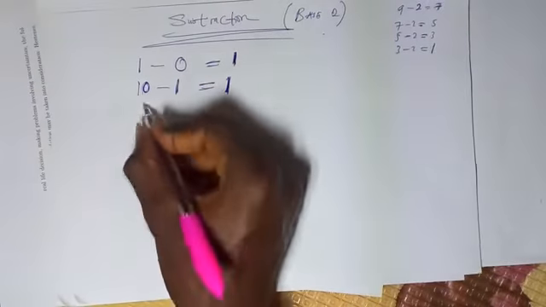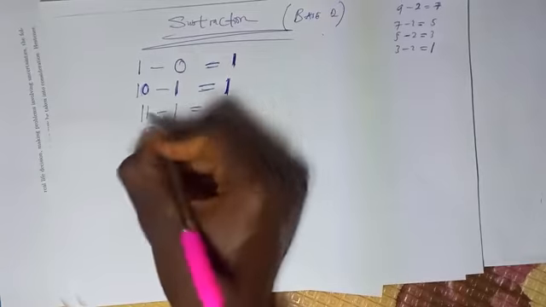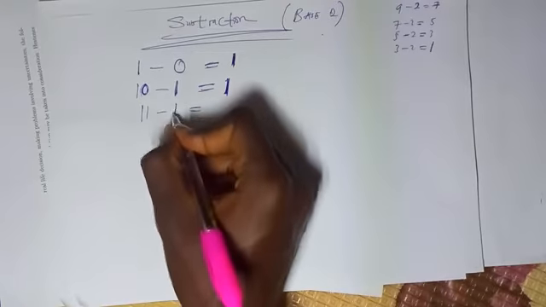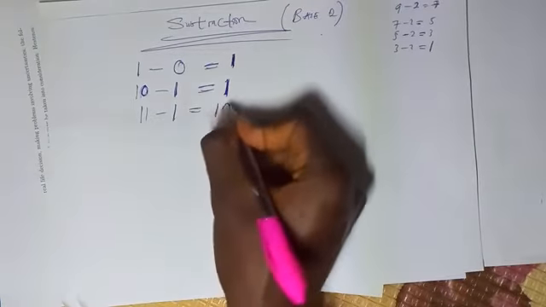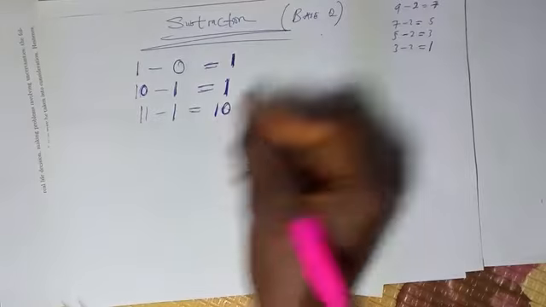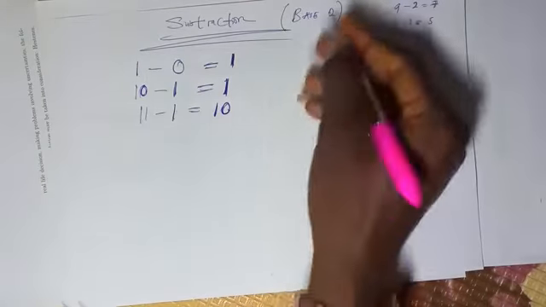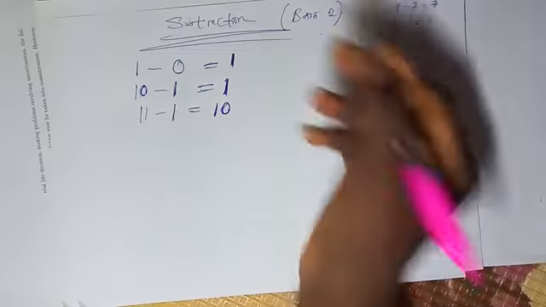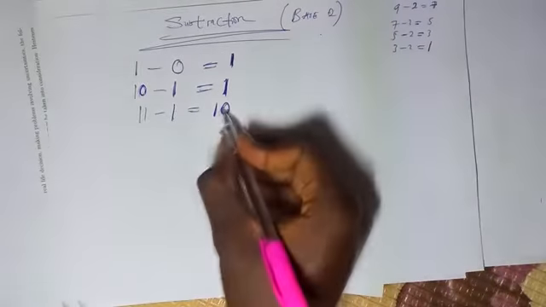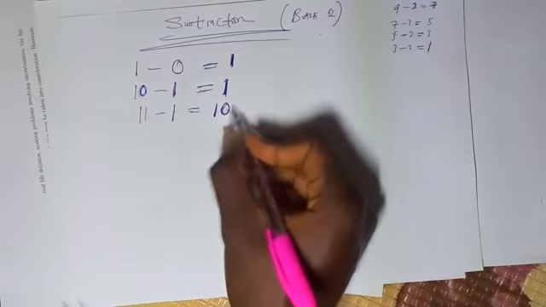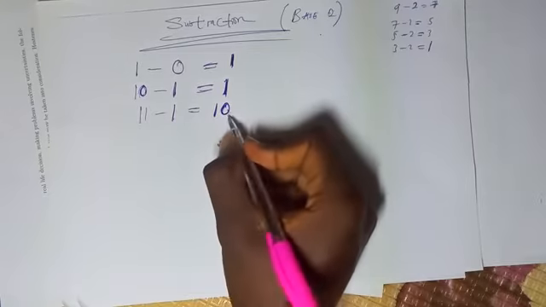So another one is 11 minus 1. Normally that should give you 10. I'm allowed to write 10, I mean now 1 0. You call it digit by digit. This digit you are seeing here is less than 2, it's in base 2. So it's not that we pronounce it as 10, but it's not ten, it's 1 0. Do you understand that?